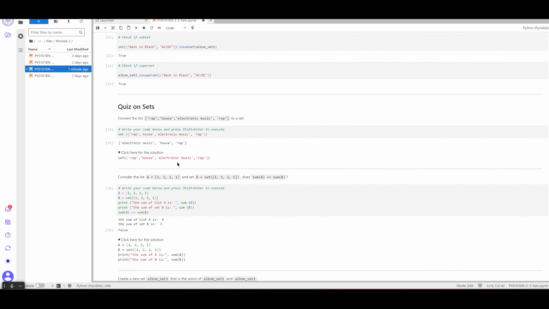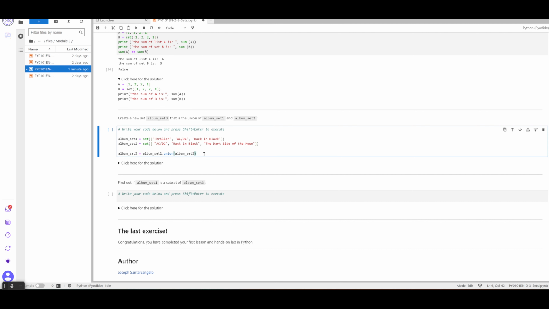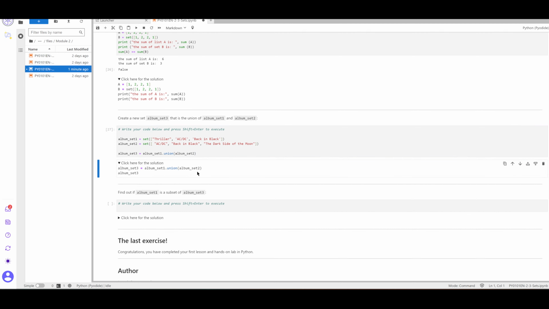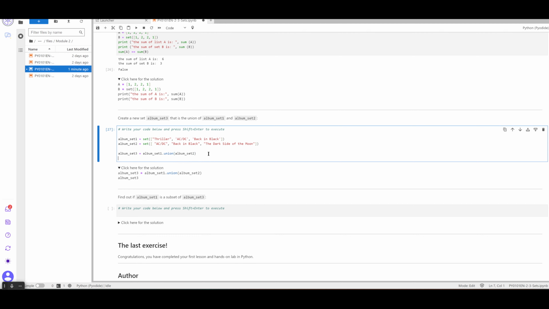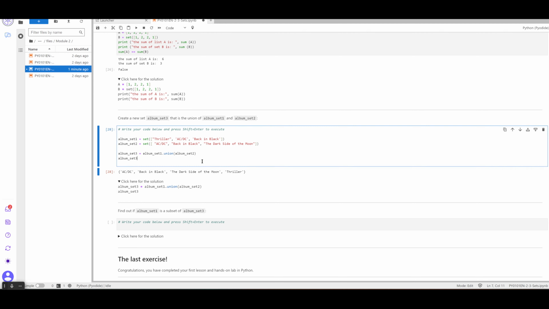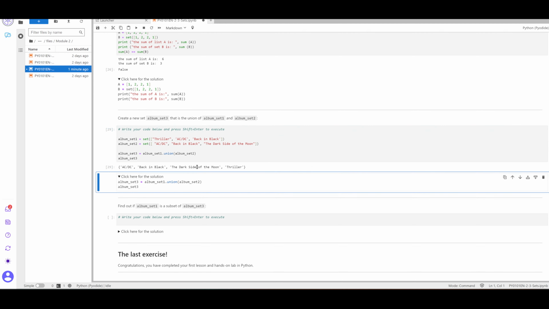Union, yes, that is what it is. Album set 3 equals album set 1 union album set 2. And we didn't print album set 3, but we can print that. There we go.